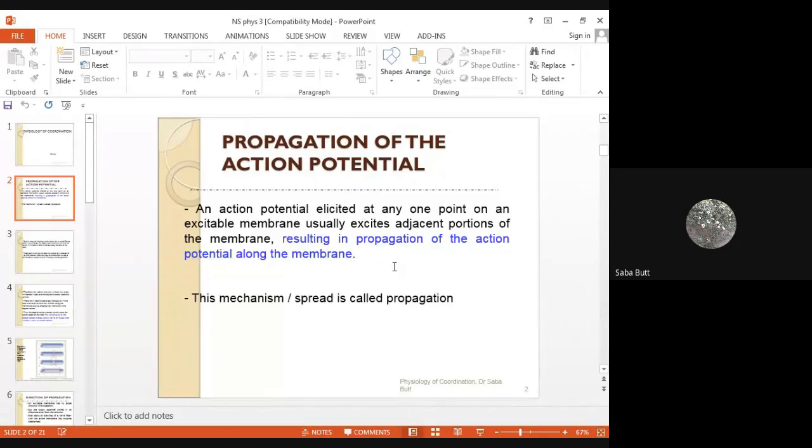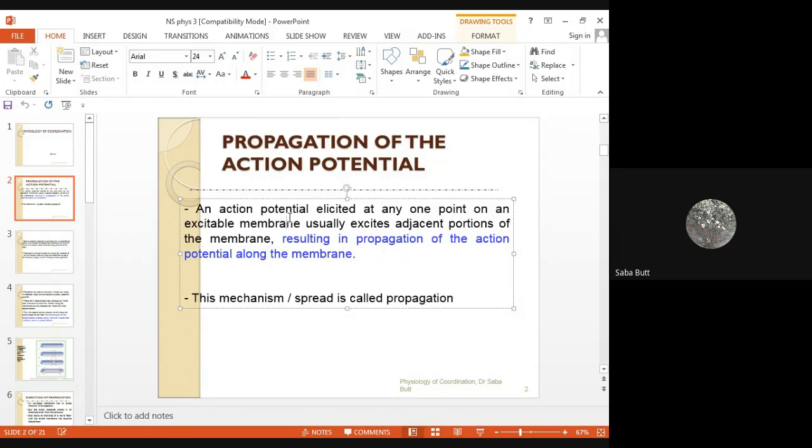So we have to talk about a few properties of action potential. One of the first is propagation. Now, what's propagation? What does it mean? Something like increase or trafficking. Basically, the action potential has to be elicited, started at a particular point where a stimulus arises. Any stimulus arises on a neuron at a particular place, and from that it has to move along the axis of the core of the neuron.